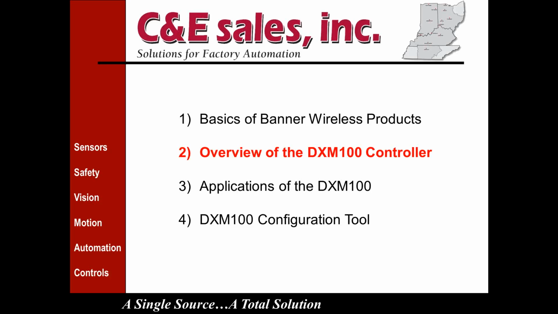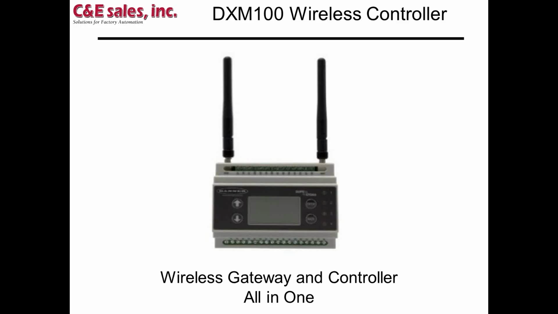So now we're going to look at an overview of the DXM100 that gets the basics of Banner wireless and some of the terminology out of the way. This is the DXM100 controller. It was released in February 2016, so it's been out about a year. Actually, some were out before that, but this is when it came out officially.